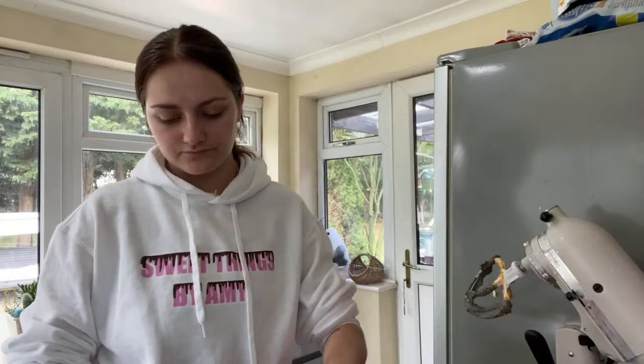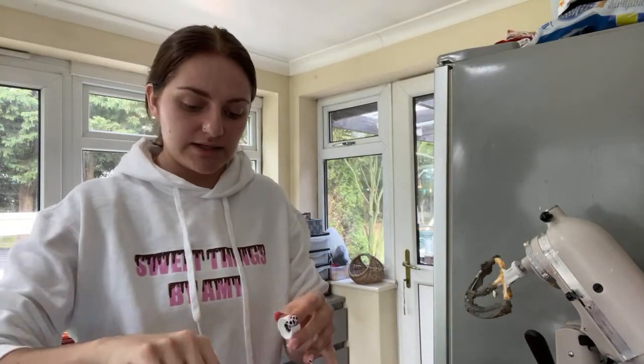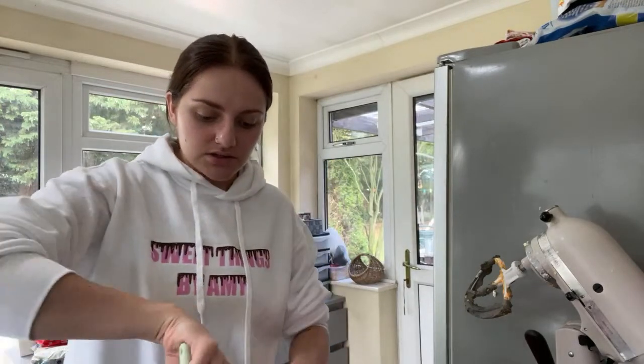So we've got plenty of time because this will be done at the latest by one, and then it can just sit in the fridge. It was crumb coated last night, so it's had plenty of time in the fridge because the final coat doesn't take as long to set as the middle coat does. So yes.